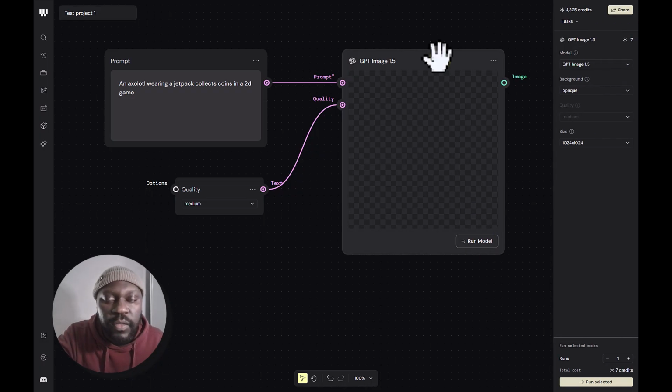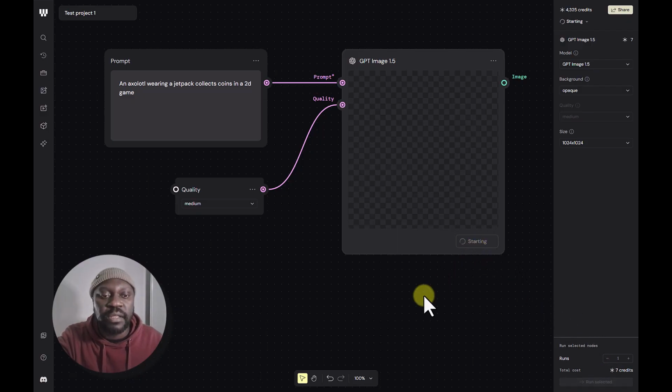Again, once you click on the node and on the right hand side you see all the properties, I have just exposed the quality here, set as parameter, and it's right here. If you click on this again, it will remove this input and bring it back to this property window. Right at the bottom, we have the amount of times it needs to run. So here it's just run once. You can make it 2, 3, 4. Each time you increase this, the total credit cost will go up accordingly. We bring it back to 1.